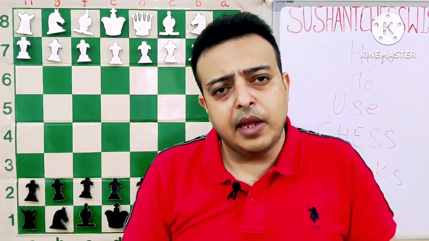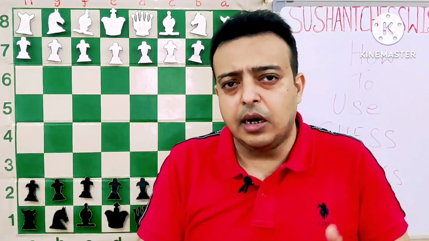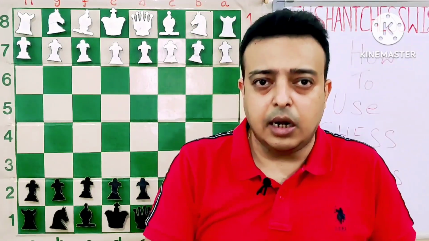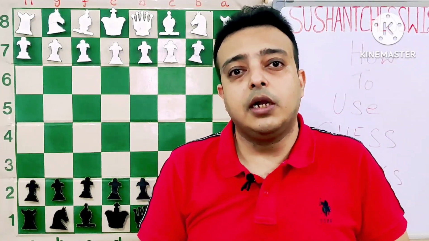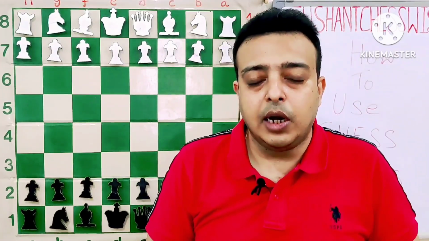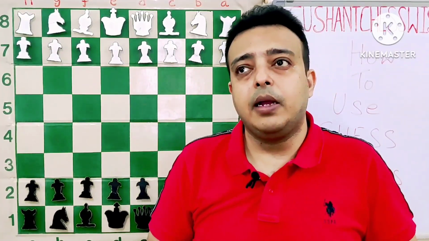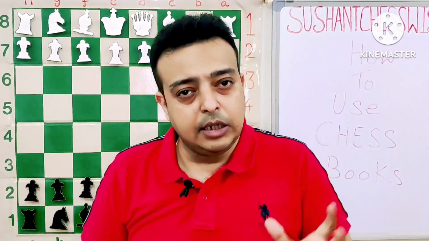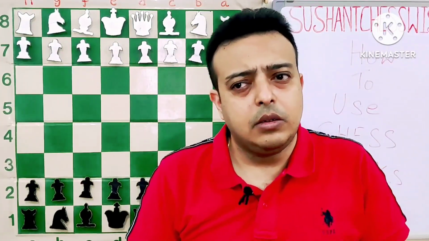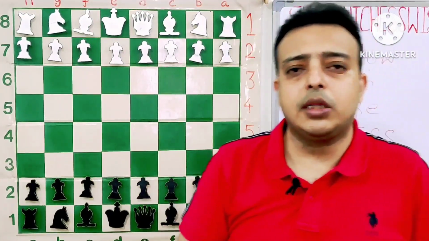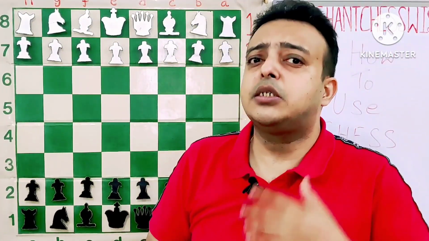Then I like to do game study of a particular player, or general game study of any opening or any player. For general game study, I have a collection of books which I generally recommend: Road to Chess Mastery, Master versus Amateur, and Logical Chess: Move by Move. There are books related to analysis of games, like Winning Pawn Structure, as I said. There is the book by Igor Stohl, where analysis of modern games is there, something called Modern Chess Practices. So those books are there which we can use to analyze and study the games.